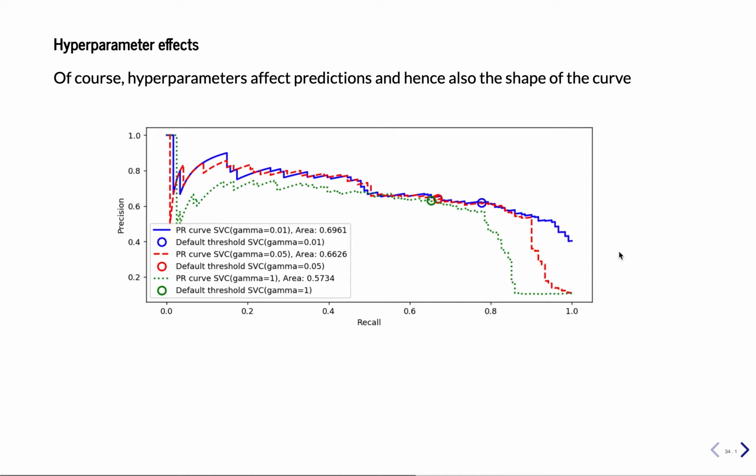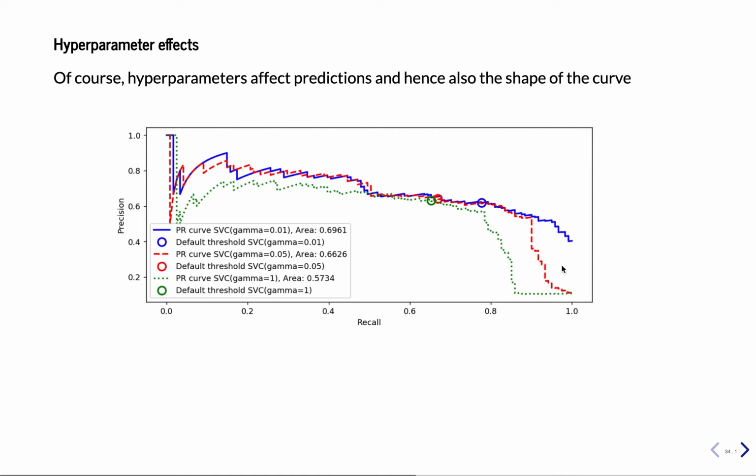And again, next to the models, also different hyperparameters have an effect on precision recall, of course. For instance, if I use gamma, gamma is a known regularizer, right? So if I make gamma smaller, my kernels get wider, and so it's more regularized. So it may underfit a bit more. If I make gamma too large, you get very narrow kernels, and it's more overfitting. But again, you can see what this means for different trade-offs.